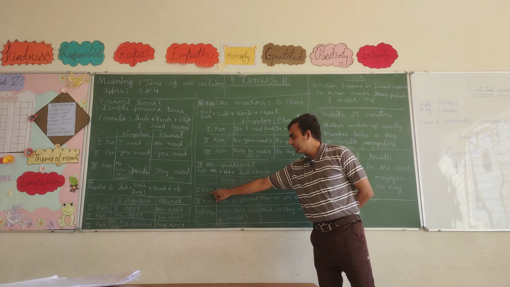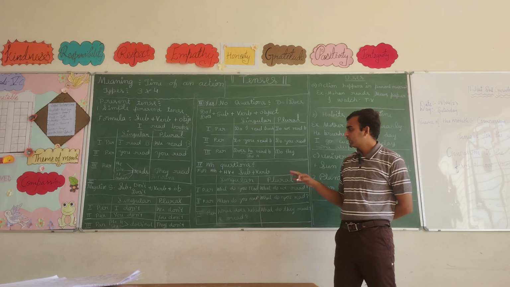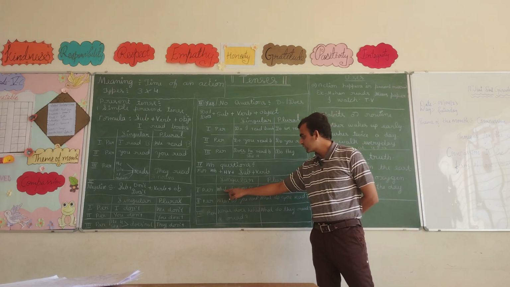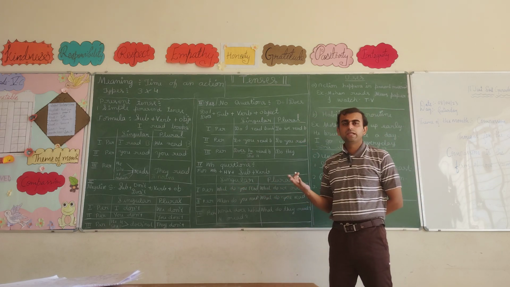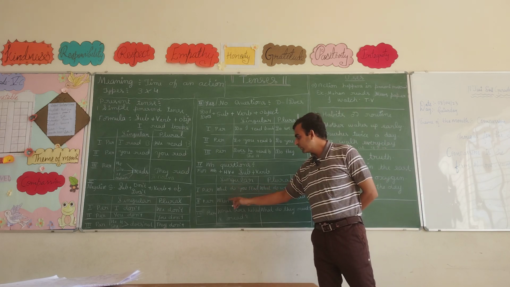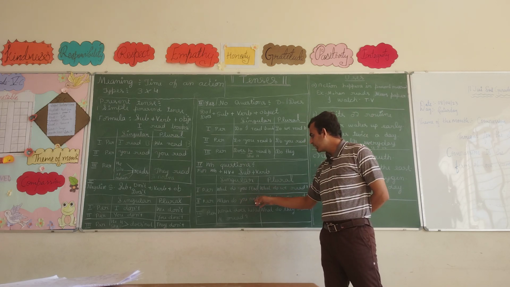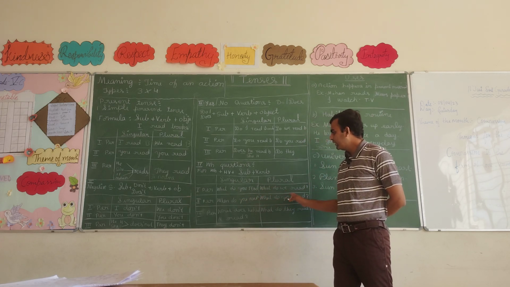Let me tell the first person singular. How to form a question? See, what do I read? What do we read? For the second person: either when or what. When do you read? Or what do you read?